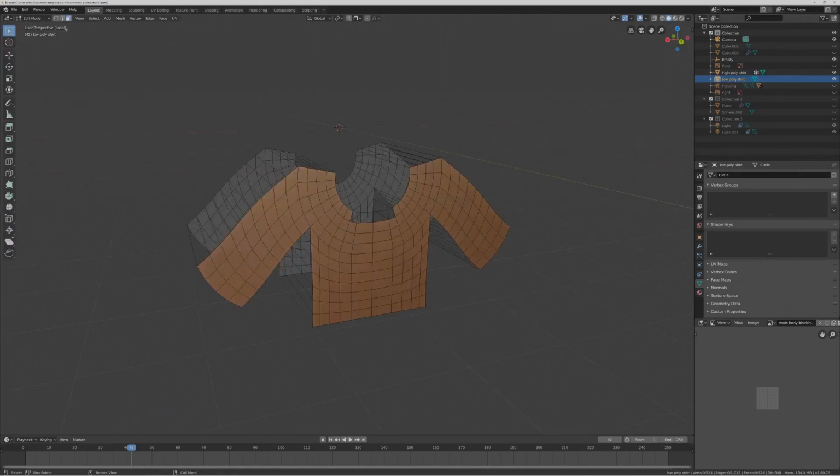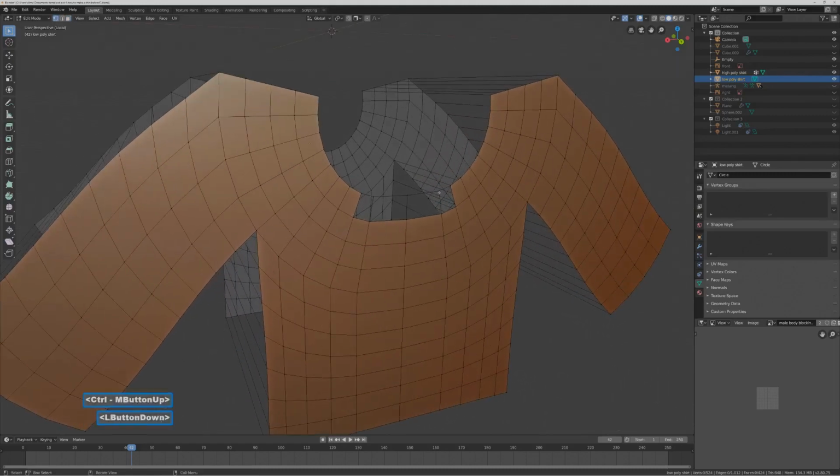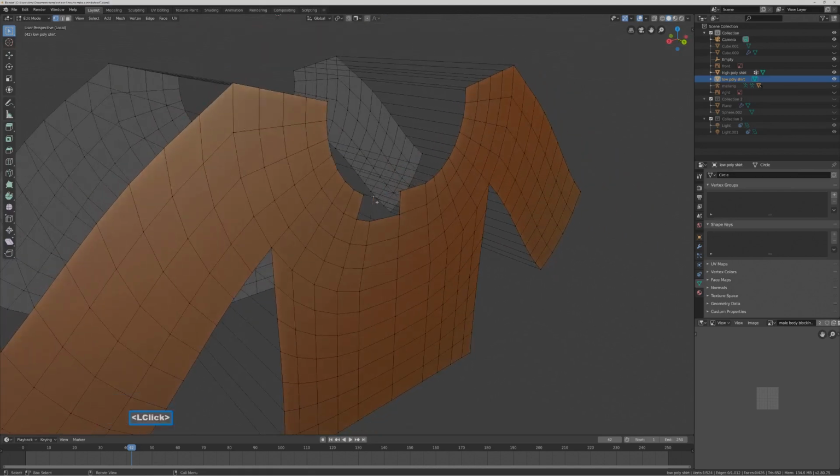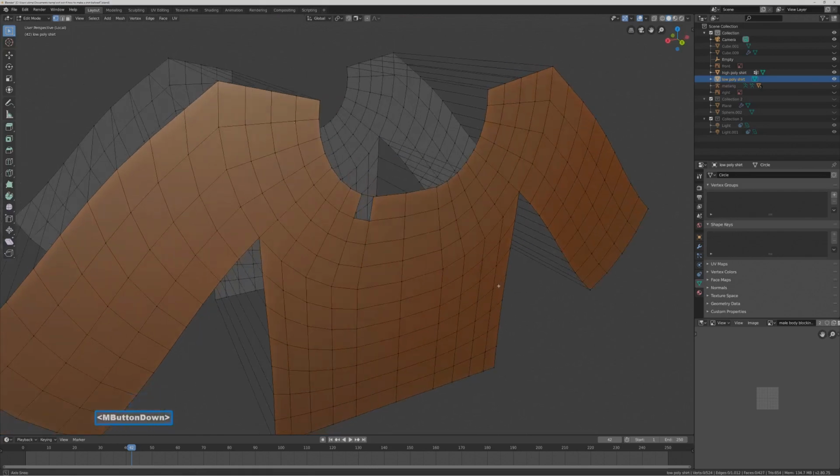Okay, I'm going to go to the upper left and go to Vertex Select. I'm going to hold Control as well as the middle mouse button to zoom in. I'm going to left click, hold Shift, press F to fill, left click to deselect. Holding Shift, letting go of Shift, pressing F, left click to deselect. I held the middle mouse button to rotate the view. Left click, holding Shift, letting go of Shift, pressing F to fill, left click to deselect. Now I'm pressing F to fill and then left clicking to deselect.